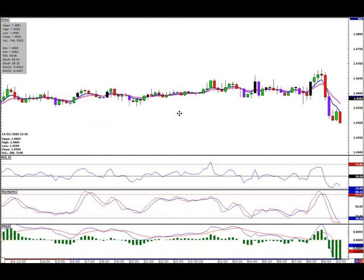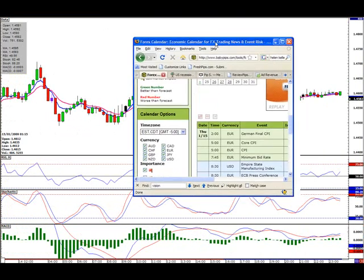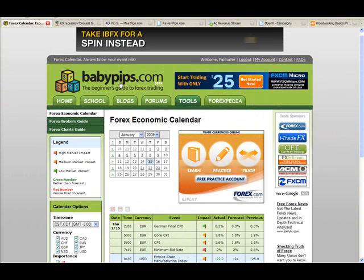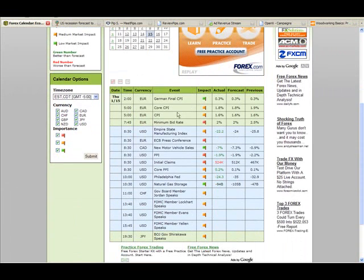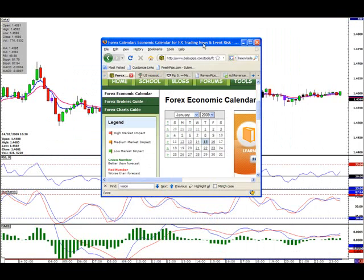Now I can jump right into my 15-minute chart, and I'll move it just before midnight. Before I start trading, I want to take a look at my news events for the day. You can go to babypips.com and click on the Tools tab. Remember, we're looking for news that affects either the sterling or the dollar. At 8:30, the U.S. had PPI and initial claims, and at 10 is the Philly Fed Index. It's an orange flag here, not a red flag, but I do consider the Philly Fed Index one of the more important news events to watch out for. I marked it as a news event on my post from yesterday, so hopefully you noted that one as well.